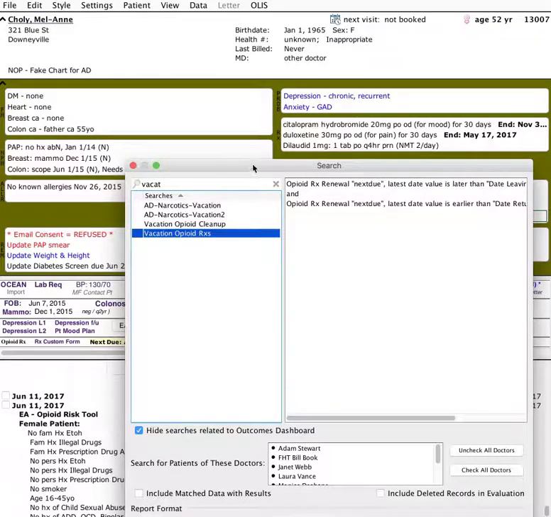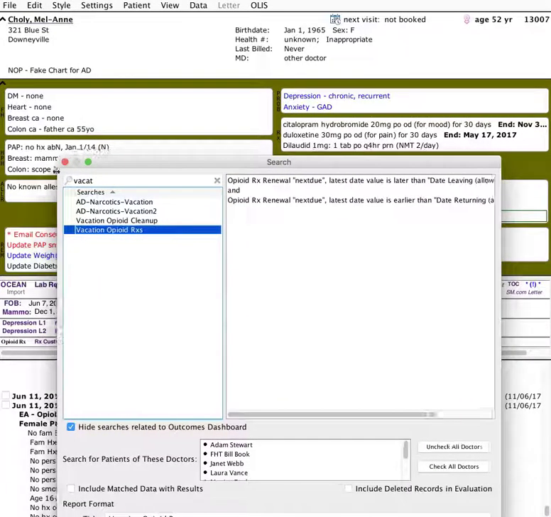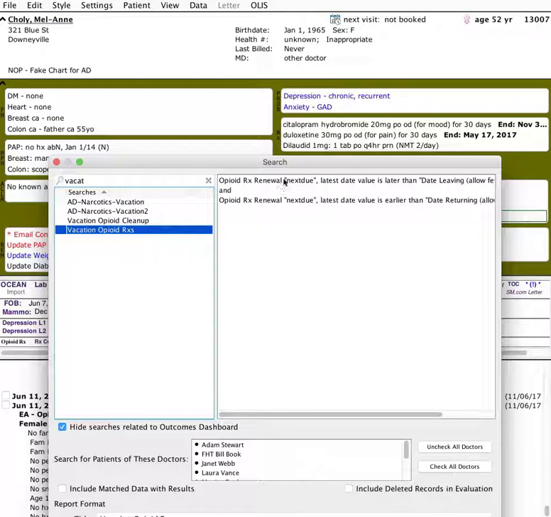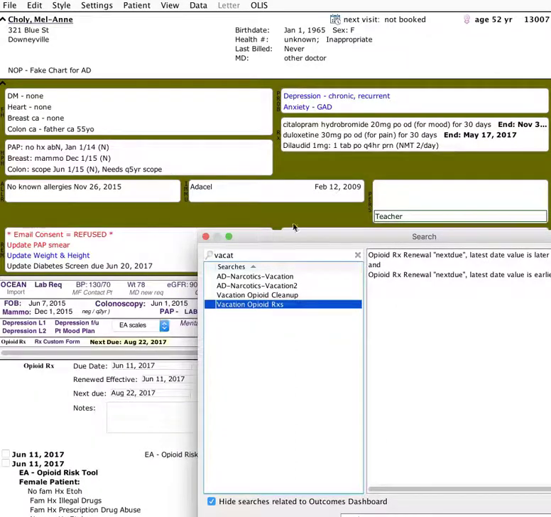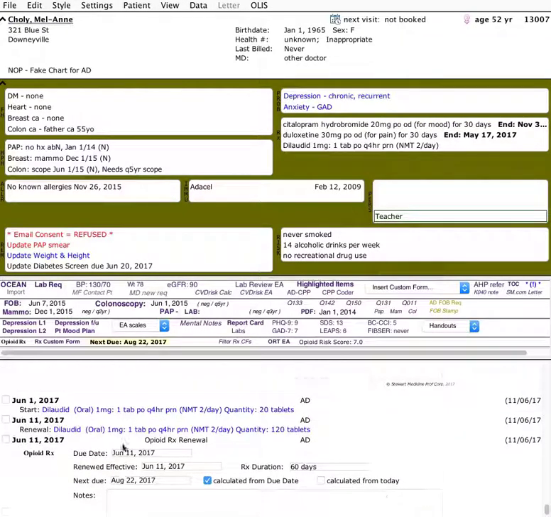You see the way the search works is that it's giving us a date range, 2 lines that give us a date range, looking for the next due date, either earlier or later than the next due date. And where that box is looking is right here, this due date.